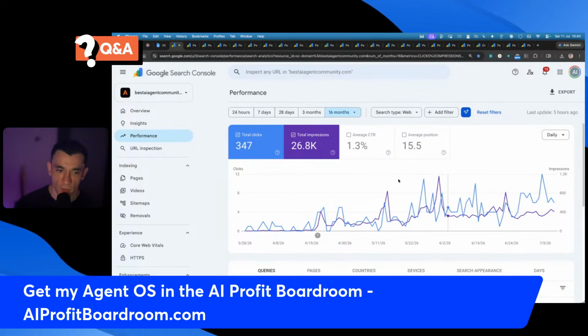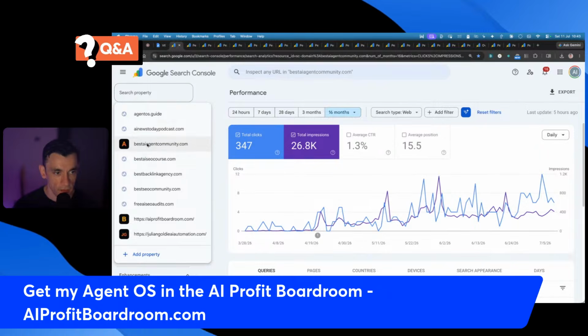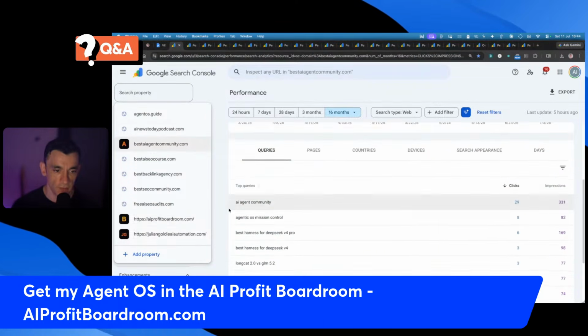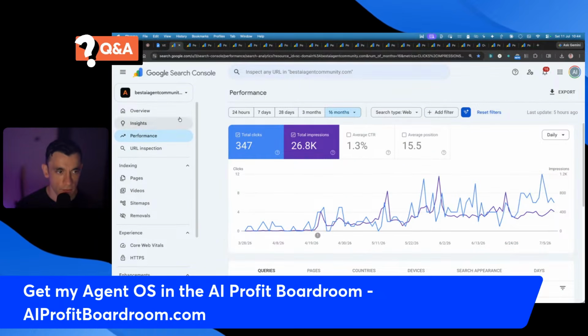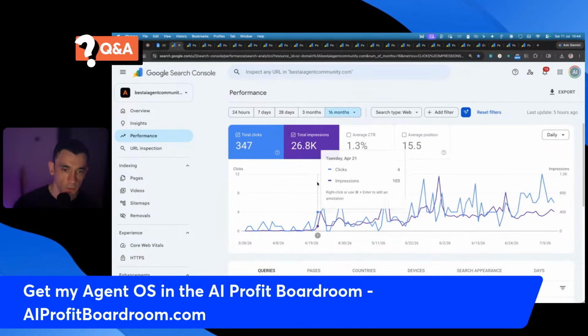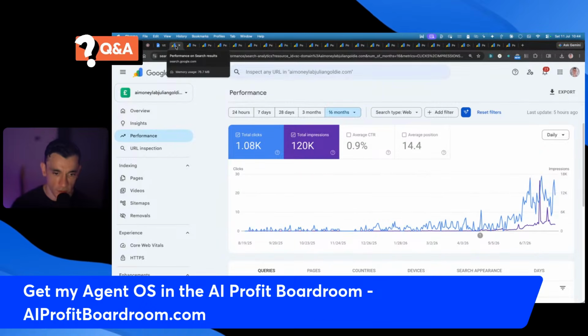One of the interesting things that I've noticed across all these, for example, this one, it's growing, but it doesn't have that much traffic per day. It's getting maybe 15 clicks a day. This one is not a brand. And I think that if you look at the AI Profit Boardroom.com, that is definitely getting more traffic and ranking faster. Even though we're creating and targeting the same keywords across each website, one of the biggest differences is that a lot of people are searching for the AI Profit Boardroom, which number one increases the SEO traffic, but number two helps the website rank because Google's like, oh yeah, it's AI Profit Boardroom. Everybody searches for that. It must be interesting to other people.